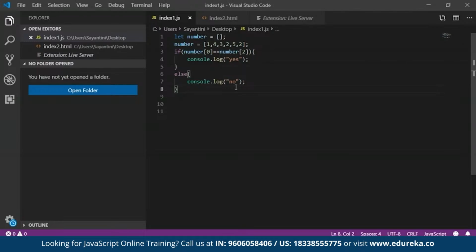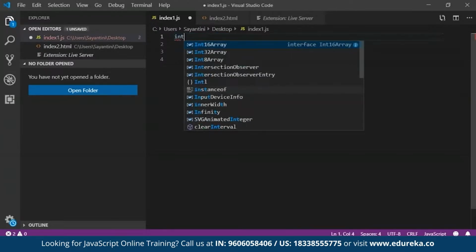So you can use this if else condition a number of times, and you can provide different conditions and also provide different outputs for different conditions that you are going to imply here. So now let's move on and have a look at loops. In JavaScript, we have the for loop, the while loop, and the do while loop. First, let's see how the while loop works.